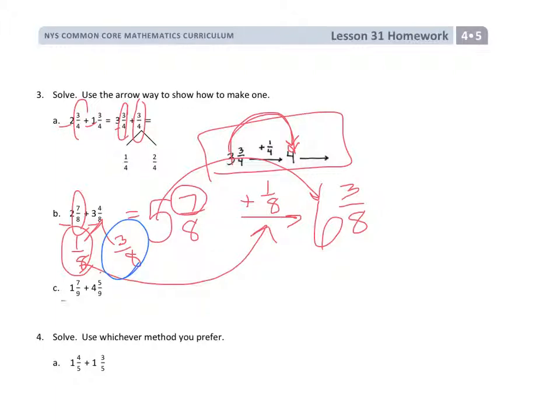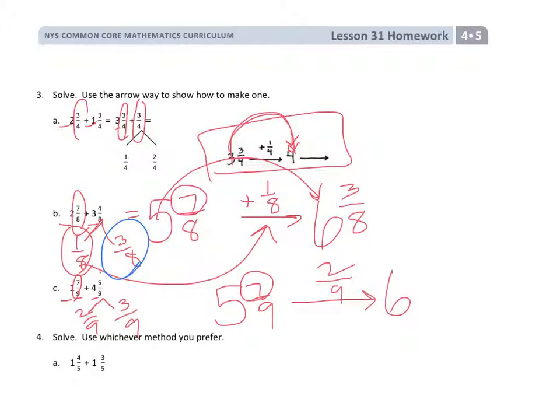So again, we can add the whole numbers here. We see 1 and 4. It's 5. We're going to take the fraction, 7/9, and ask ourselves, how do we get to the next whole? Well, what's the next whole number? After 5 comes 6 again. How do we go from 7/9 up to 6? Well, 7 plus 2 gives us 9/9, which tells me I use 2/9 out of the 5/9, which if I use 2, I must have 3/9 remaining. So I knew to make this 2/9 because that's how much I needed to get to the next whole. This is the part that remains, so it becomes the second part of my fraction.